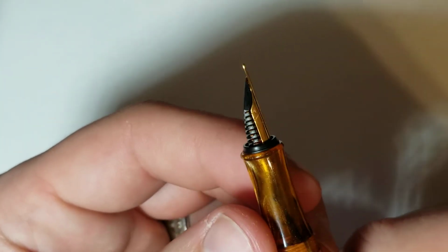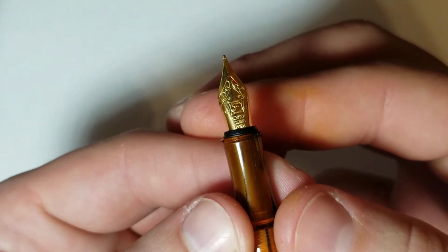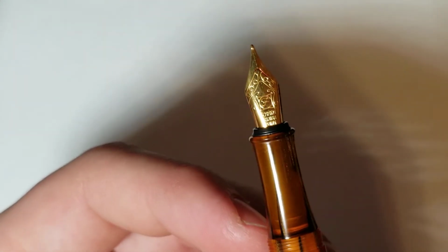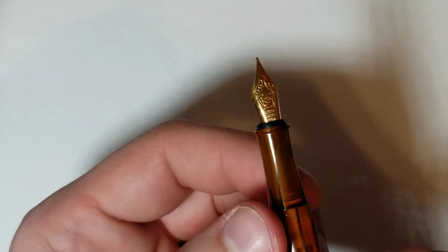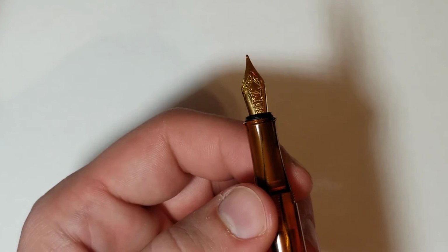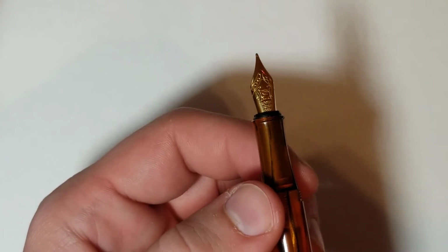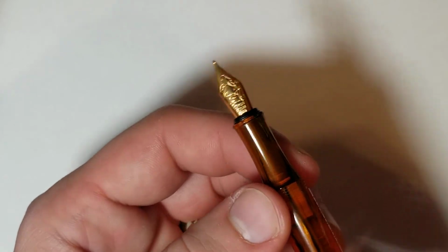You guys will notice something about the nib. It says Schmidt. I have other pens that have literally this same nib on it. And that's a good thing about Schmidt nibs. They write well. I've never had a pen that had one of these nibs in it that did not perform. And this one is no exception. It performs very well, and I've never had any issues with it.